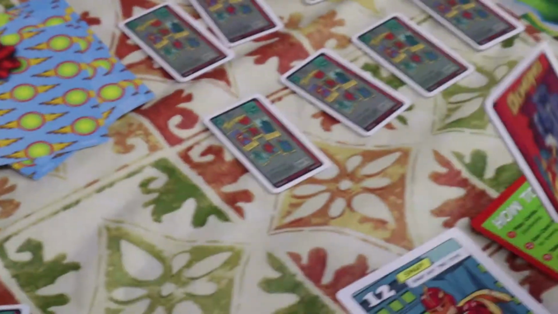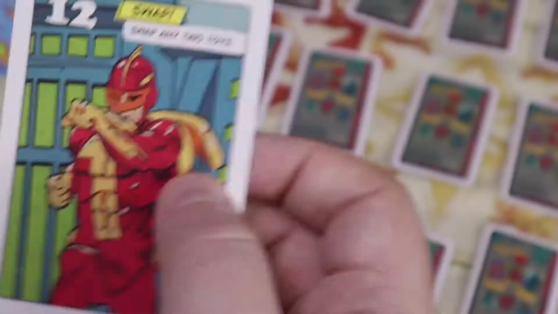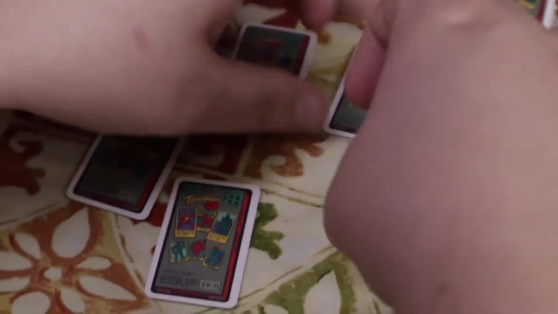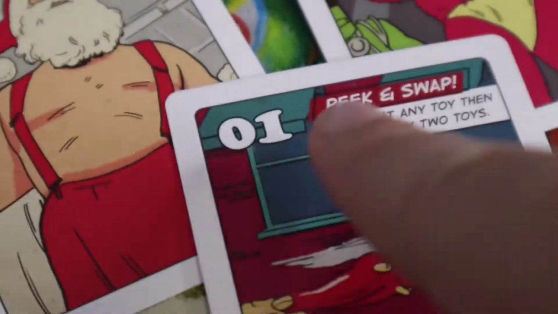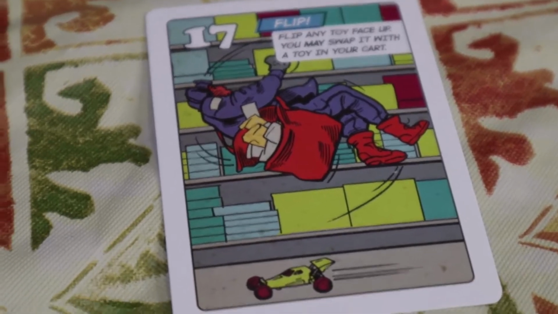When you take a toy from the shelf, you must place it to the right of all other toys in your cart. When you swap 2 toys, they exchange places. If you take or swap a toy that is face up, it remains face up. Card powers! Except for shuffle, you can use card powers on any toy. They can be on the shelf or in any player's cart.